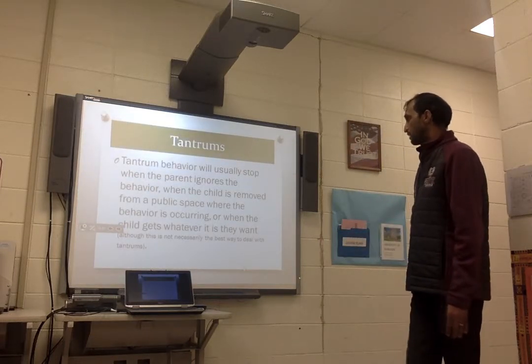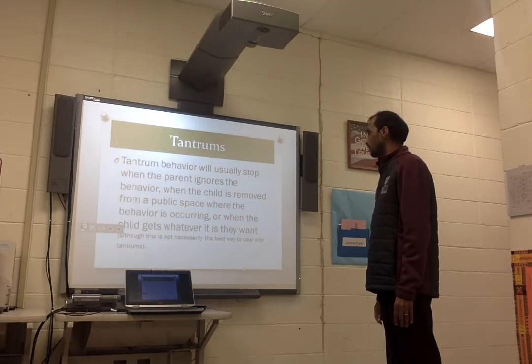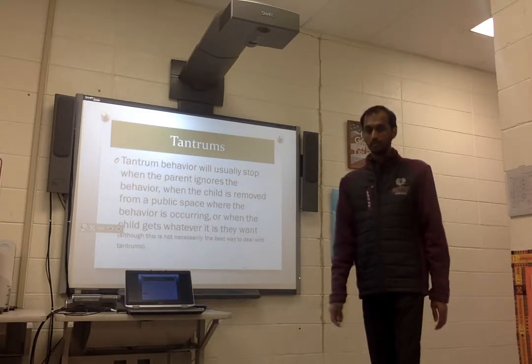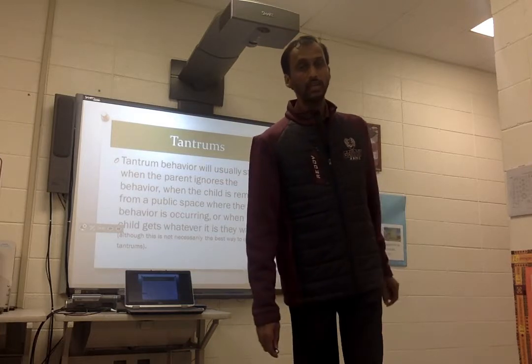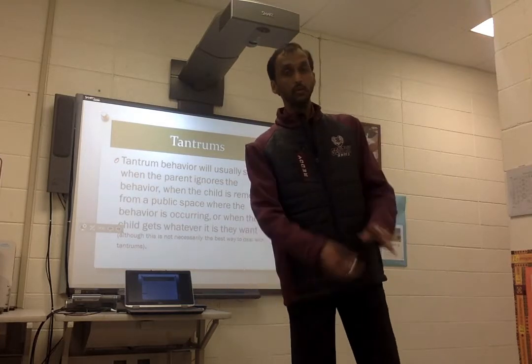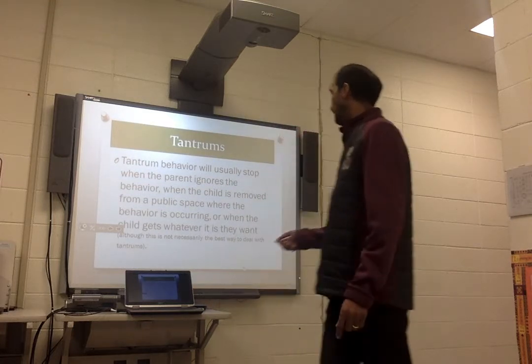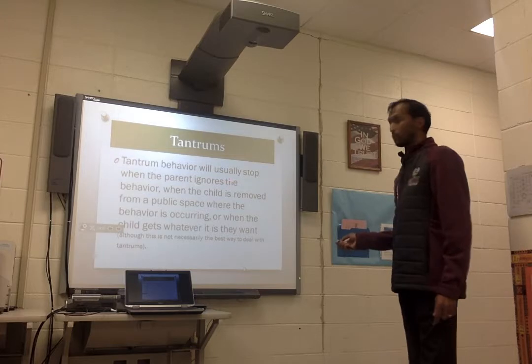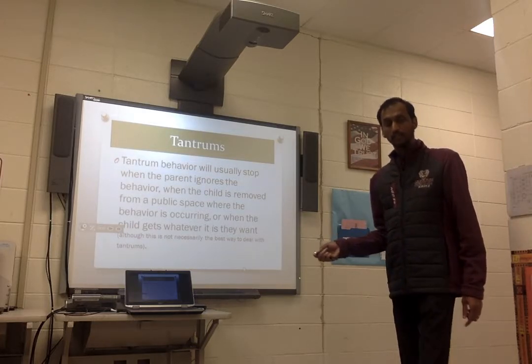Tantrums. Tantrum behaviors will usually stop when the parents ignore the behavior, when the child is removed from the public space where the behavior is occurring, or when the child gets whatever it is they want, which means tantrums. They want to get the parents' attention. They want to get what they want. So they cry or do something until they get it. What is the best way to deal with that? Just ignore it. Unless the behavior is going to hurt the child, just ignore it.